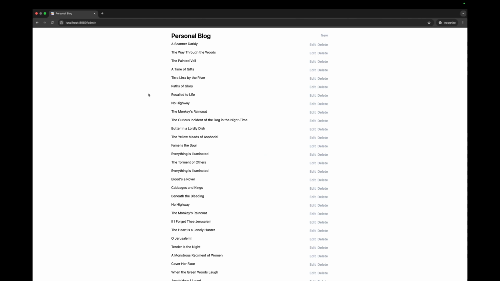Okay, so we can see the list of articles here as well, and we can go to any article as well. Everything else will work, but here we see new buttons. There is one new button to create a new article, one edit button to edit an article, and delete button to delete any article. So that has been covered till the previous video. In this video, whenever we click on new button, we want to show them a screen to edit the new article, and then we should be able to save the article in the database. So let's do that now.